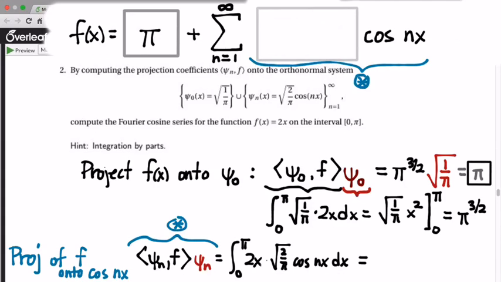But the issue with the projection of f onto the cosine of nx is that cosine of nx is not unit norm. It's not been normalized. So what I really should say is that this is supposed to be the projection of f onto the normalized version of cosine of nx, which also includes that square root of 2 over pi in it. So, here's what I'll say, not to give the whole thing away.